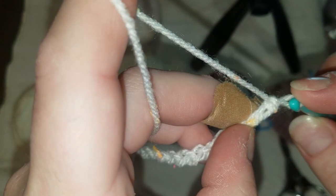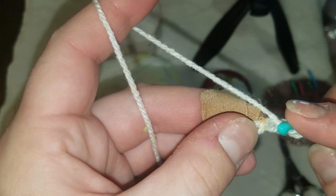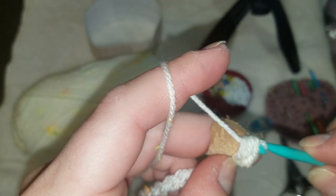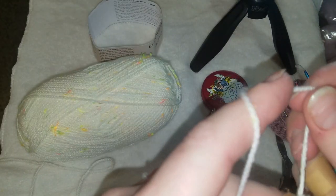So there's the first bump, and there's the second bump. So I'm going to yarn over and do my first double crochet in this back bump right here. And I like working in the back bumps for this particular pattern because it gives you a smoother seam on the back. Oops, I messed that up. Let me try that again.